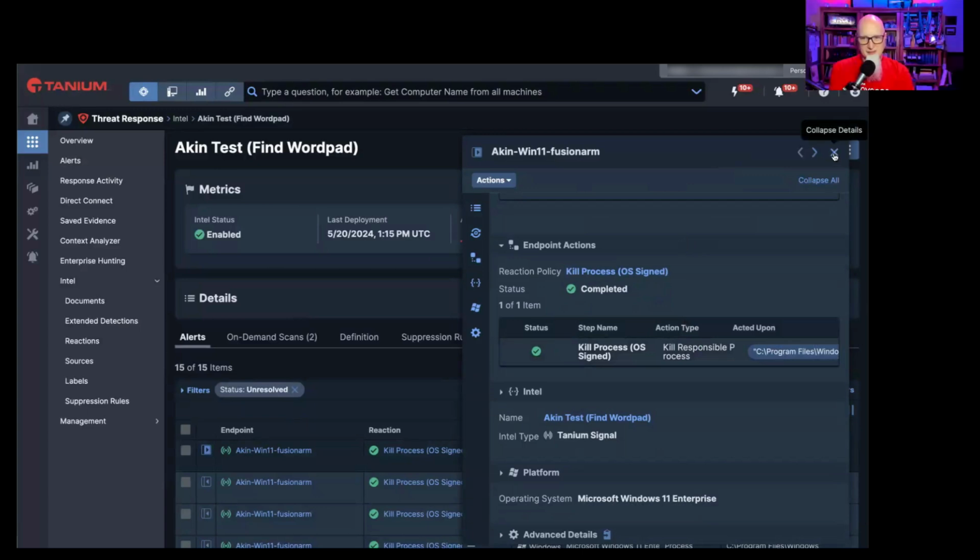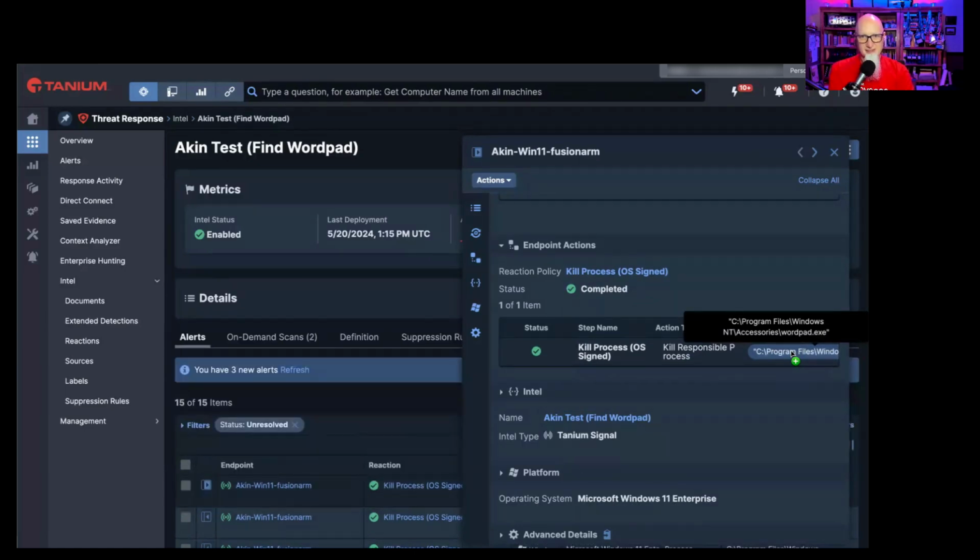Oh, so wait, hold on, before you close that out, mouse over that path again, because I think this is interesting. If you're telling this to kill a hash, no matter where it is or what name it uses, you can use this to see where it is showing up in the environment, and what path and name. Absolutely. And again, it doesn't matter what path or what name it's using if you're doing it by hash. If you don't mind, this is a good time.